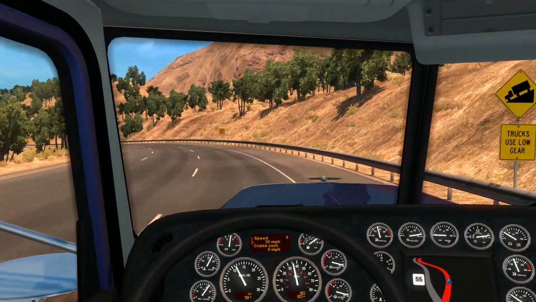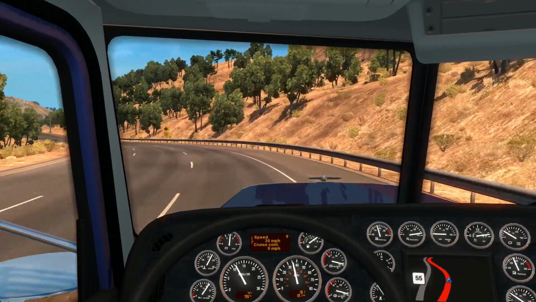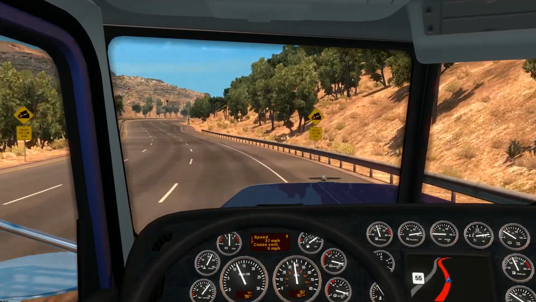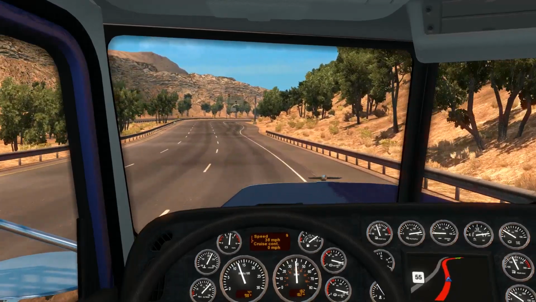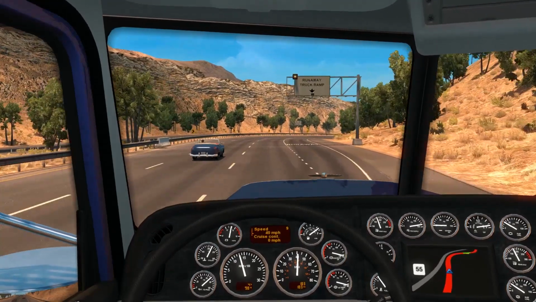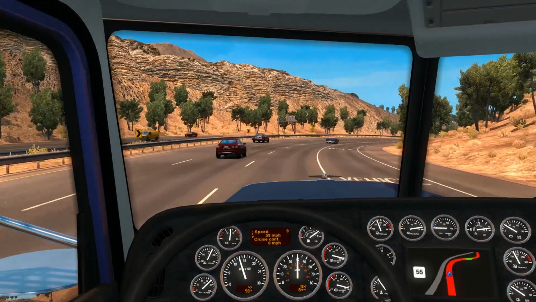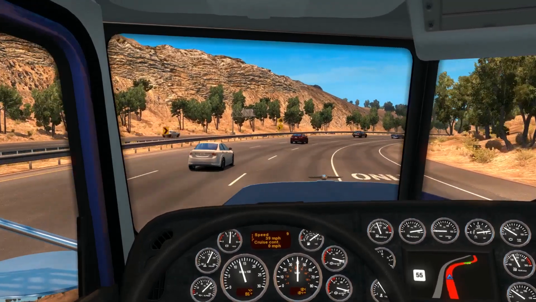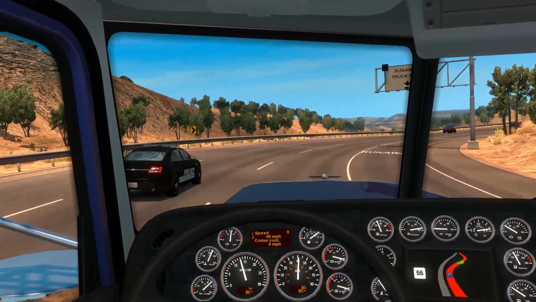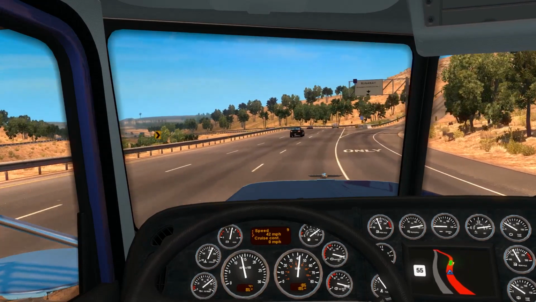Now, something I've always heard from truck drivers is you want to go over the hill on the downslope in the same gear that you went up the hill in. I crested the hill in 9th gear, so I'm going to leave it there, and I'm just going to kind of coast my way down. And that's to save brakes, I guess.